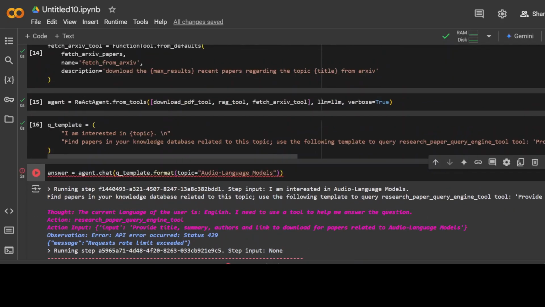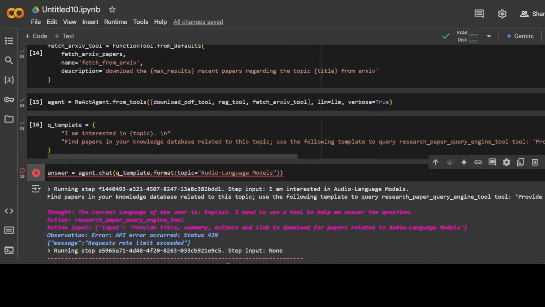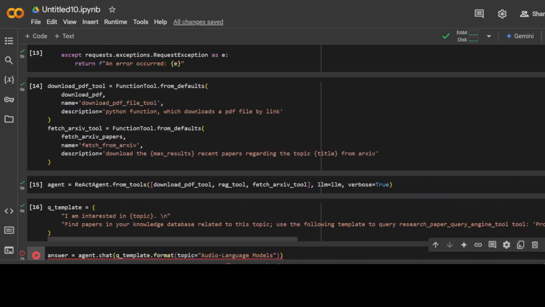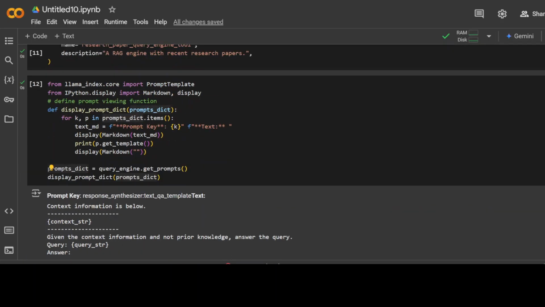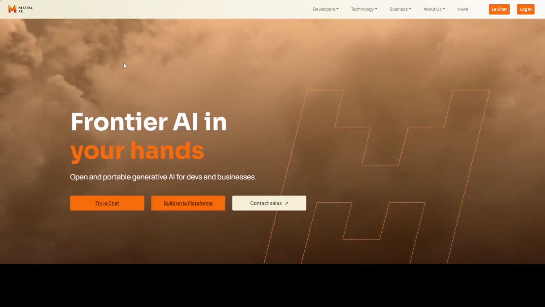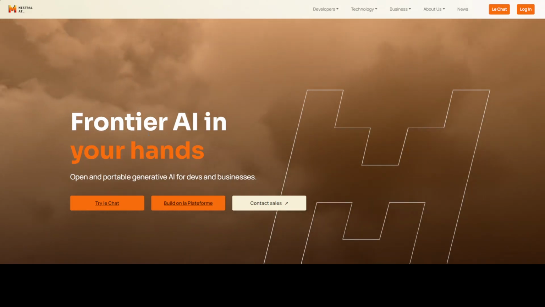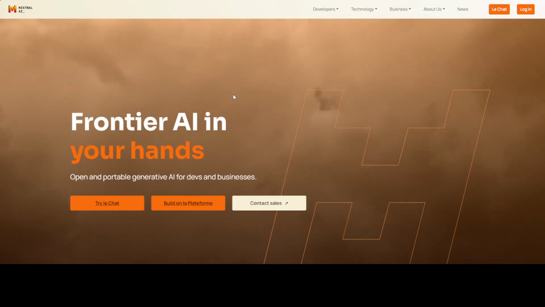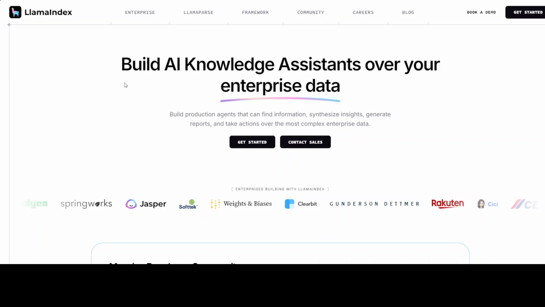We don't really have to worry about the output, because we are not using it for any production use case, but our agent is running, and if you're doing it the first time, your key should be working, because you won't have any throttling. You are really not pounding it like me. But other than that, again, thanks a lot to Andre Chernow, and really good stuff by Mistral for releasing the API. I think for people like me, they should increase the rate. That will be great. And again, really good stuff by LlamaIndex to make things so much easier.